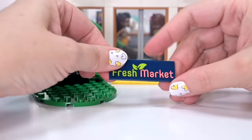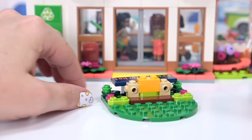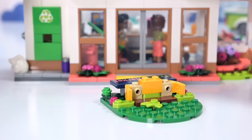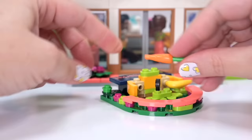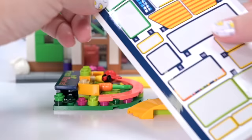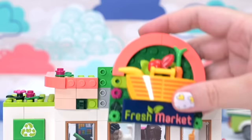We've got our fresh market sign — it's upside down currently. We're actually making a huge buildable sign to go over those fantastic automatic sliding doors. I saw in the picture it's a big basket of fruit and veg. I love buildable signs — I just think they're a fabulous feature of Lego and they really add so much character to the whole build. Otherwise buildings are just big blocks. This gives them character and style — pizzazz. We've got a nice banana, a carrot, and an apple just kind of hanging there in the air, going to be inside this basket.